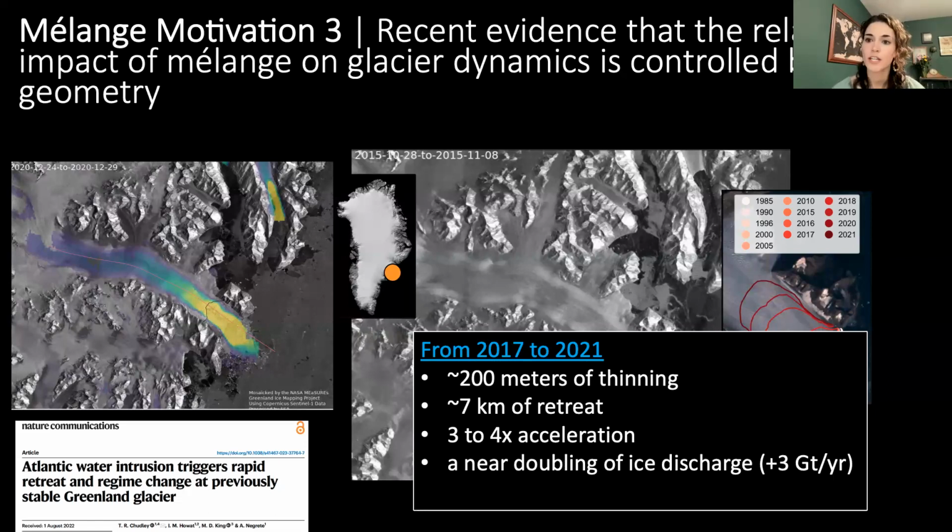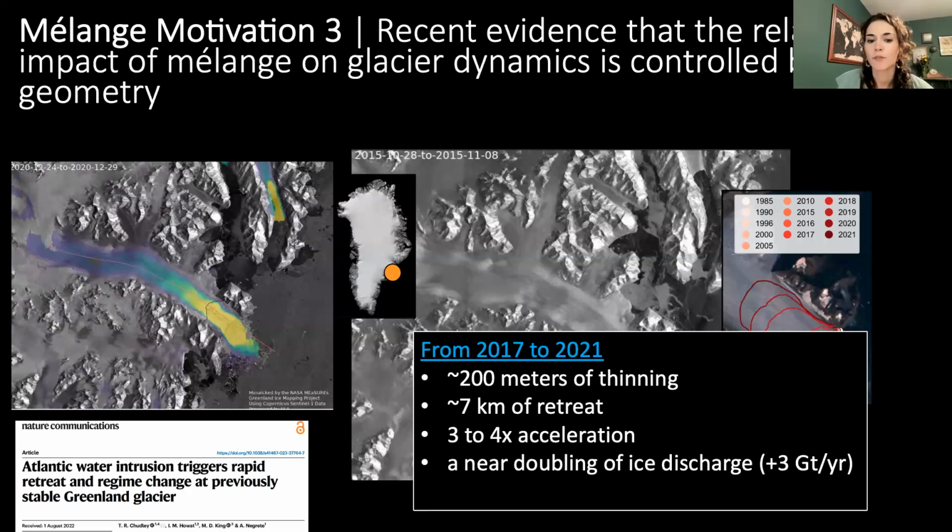And because of all this change, this glacier used to be a middle of the road glacier. It wasn't doing anything too crazy. But now this glacier is in the top 10 percentile, or the 90th percentile, of how much ice it drains, comparing it to 200 or so other glaciers in Greenland. Now this is actually an important one because of all these changes that happened and led to this glacier draining much more ice.